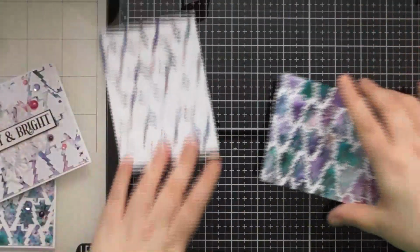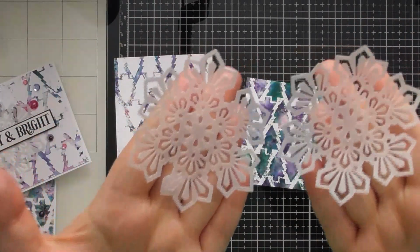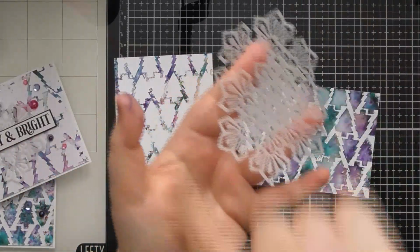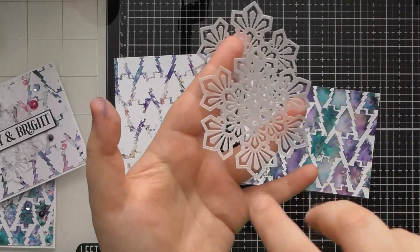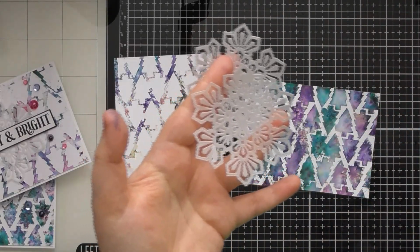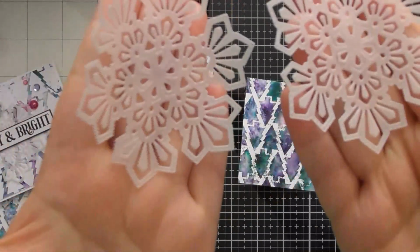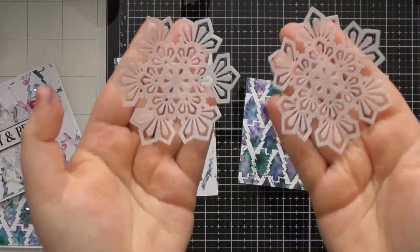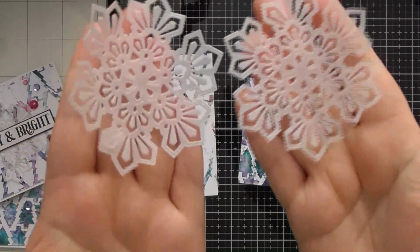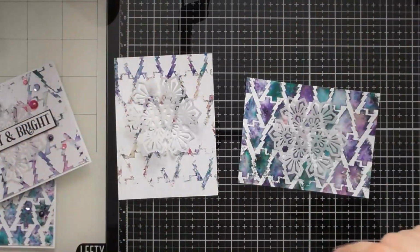Then we can bring both of these in. I've got 2 more of the snowflakes cut out. This was from Sue Wilson's festive collection. It had a beautiful background die that goes around the edge of it, and then this snowflake fits in the middle. It was from her, I think it was 2021 collection. I think it was last year's festive collection. I'm pretty sure it was, but it's such a stunning snowflake. I don't think I actually have used it in a video before. I definitely did use it on some Christmas cards last year, but I don't think I filmed them. But absolutely gorgeous, this one. So I'm going to put a snowflake on each of them.